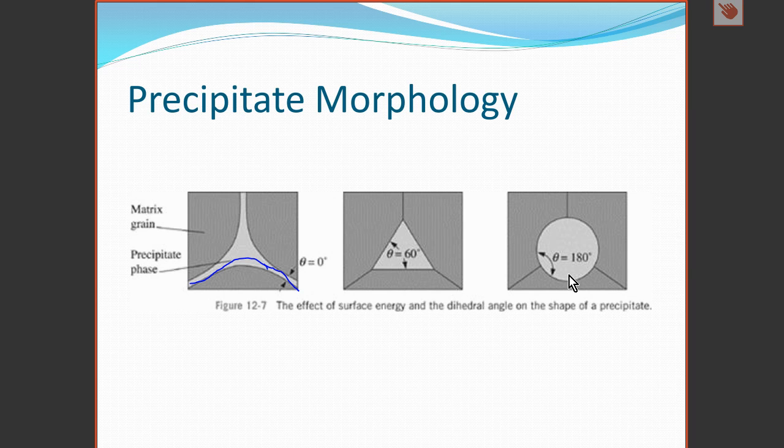With a high interfacial energy, the precipitate wants to minimize the surface area, or we should really say the Gibbs free energy calculations predict that the surface area to volume ratio of the precipitate must be minimized. This is achieved by a spherical shape. So this type of precipitate would be ideal in terms of avoiding stress concentrations.